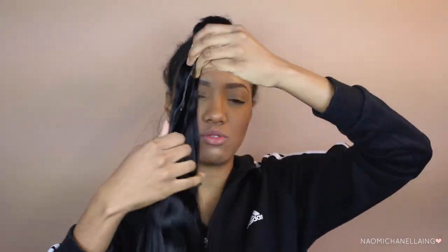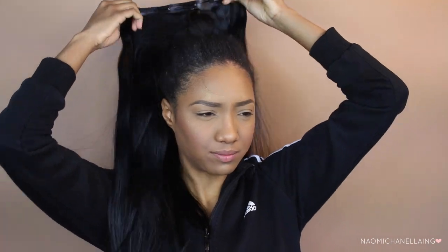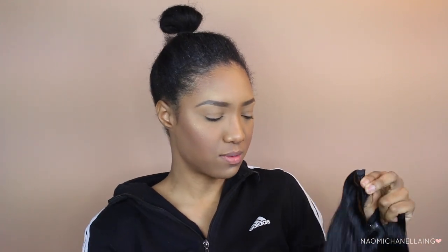I'm gonna try to make this work. My hair right now is actually blow-dried and I have some gel in it, which is what makes it look really dirty. I'm gonna leave the specs of the hair on screen so you guys can read exactly what kind of hair this is — the color, the length, everything. I actually got this in black because I always get 1B and that just doesn't match my hair color. I actually have black hair — I didn't know I had like black-black hair, but I do.